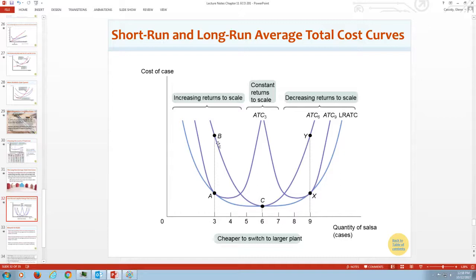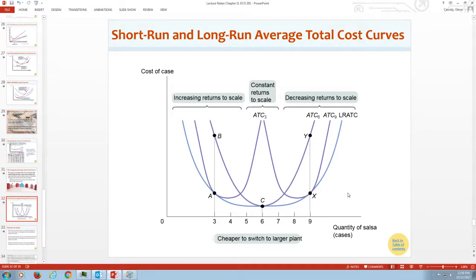So you can imagine we've only drawn 3 discrete sizes here for possible facilities, but you can imagine that there were an infinite number. Like she could have a store that's 1,000 square feet, or 1,100, or 1,200, or 2,000. So we could have an infinite number of these average total cost curves here. And that's what this blue curve represents. If she could have a slightly bigger investment, slightly bigger store, this would be the optimal point to be at, which would have slightly more capital than ATC3.